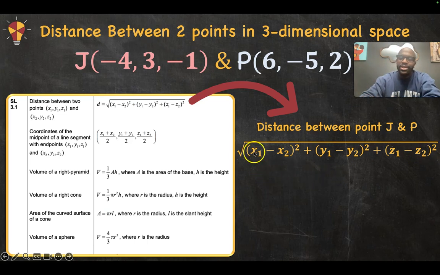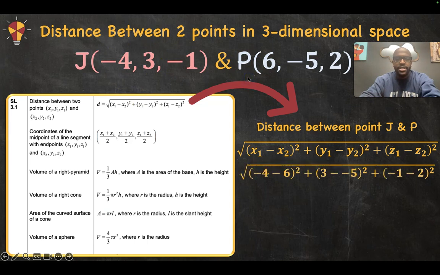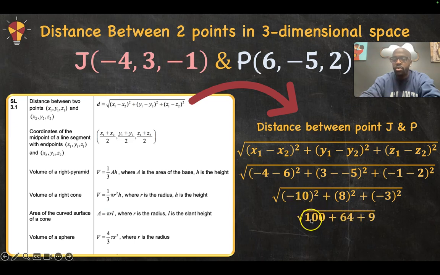Now, it doesn't really matter if you took the first x minus the second x, so -4 minus 6 and get -10, or if you took 6 minus a -4 and got a +10. The reason that's the case is because when you square it, it's going to be positive anyway. Just make sure you put the parentheses, because if you don't, that -10 squared is going to show a -100 compared to 100. All right. So it doesn't matter if it's x1 minus x2 or x2 minus x1, as long as you mathematically do it correctly, it's going to give you the same result, which is square root of 173, which is equal to 13.153.